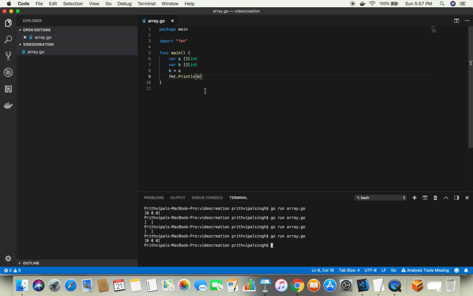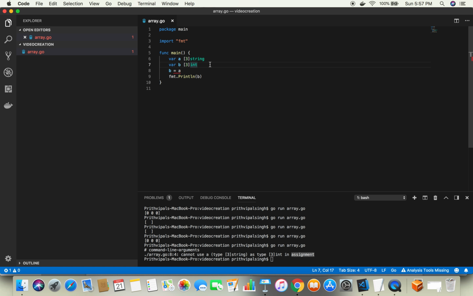Okay, so let's change one of them. Let's change a's type to string and see the output. It will give me a compilation error. So run this program again and see the output over here. There is no output, just this compilation message: cannot use type [3]string as type [3]int in assignment. So you can notice over here that there are two different types of array, and we cannot assign one type of array to another type. This is giving me a compilation error.